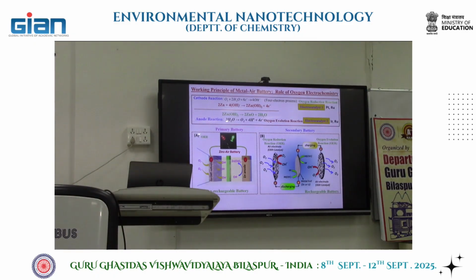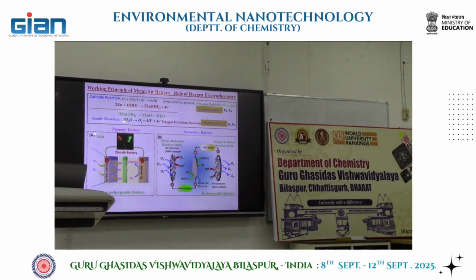Again, in the primary battery, the main function happens at the reduction, not oxygen, but some sort of reduction. So if you take the example of, let's say, a pencil cell, there you find zinc oxidizing to zinc oxide, and manganese oxide getting reduced at the other end, and you get the energy. And since it is not rechargeable, you need to use it. Once you find the electrolyte ammonium chloride mainly becomes black, you need to just throw it out, right?